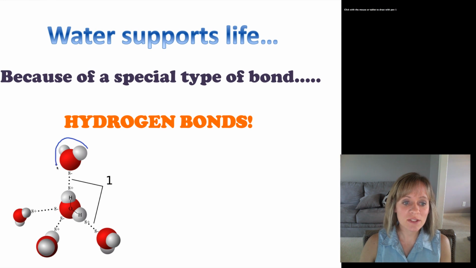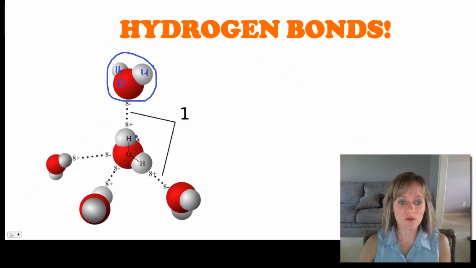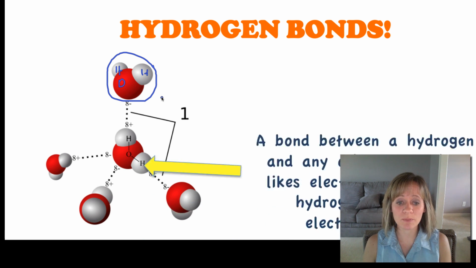Now what we have here is one molecule of water. So this is your 2 hydrogens and this is your oxygen. And this is another molecule of water. So in total here, we're looking at 5 molecules of water. I just want you to get a picture of what you're looking at here. So now let's examine where the hydrogen bond is.